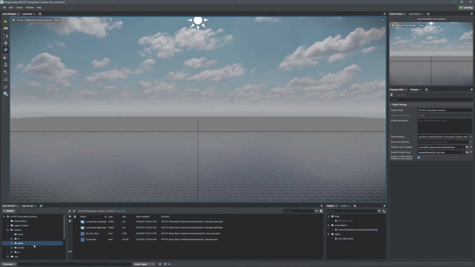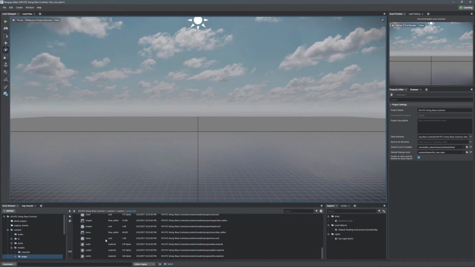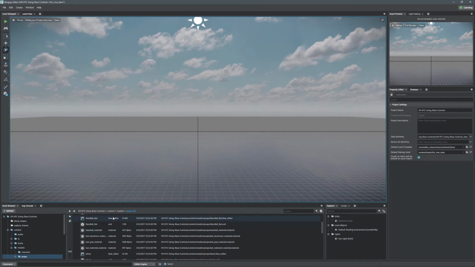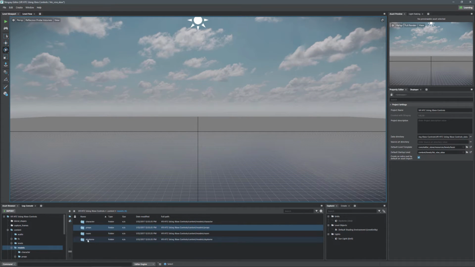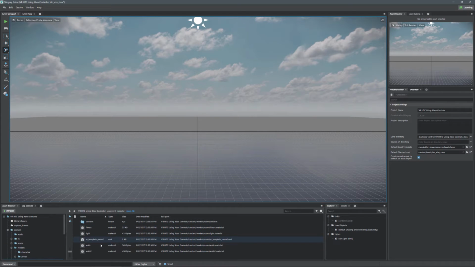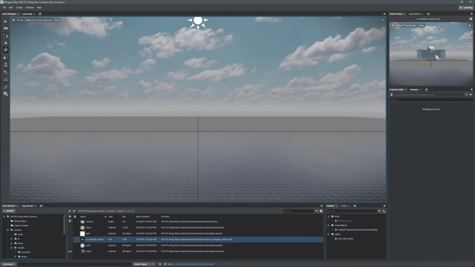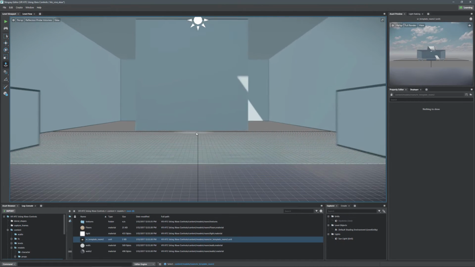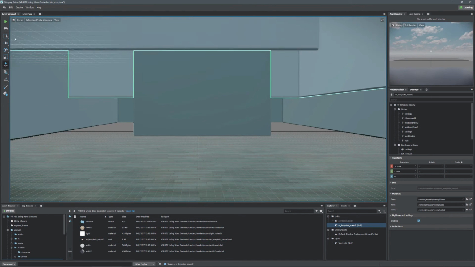So let's go into the asset browser again. Let's go to Content, Models, and we're just going to grab some of the stuff from the existing scene that happens to already be here. But you can use any models you want or any level pieces that you want if you have stuff imported already. All right, so I'm just going to go Props, and I'm going to grab the floor. I think there's a floor asset in here somewhere. Room, and all right, VR template room, and let's just go ahead and place that in our scene. So now we have something to walk around within.